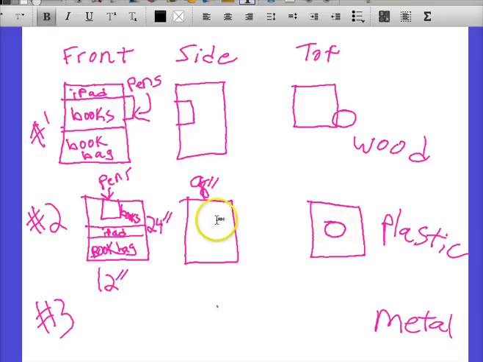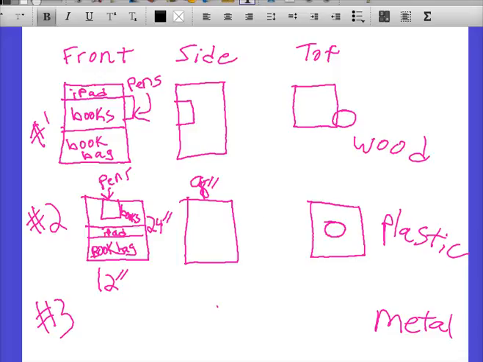And you wouldn't be able to see the pen holder when you look through the side view. And then I didn't do a third one, but I did put down my dimensions. I said it's 12 inches across, 24 inches high, and 9 inches deep, because this is the side view. And I said this one's made of wood, plastic, and metal. So that would just be an example of different organizers for the locker.